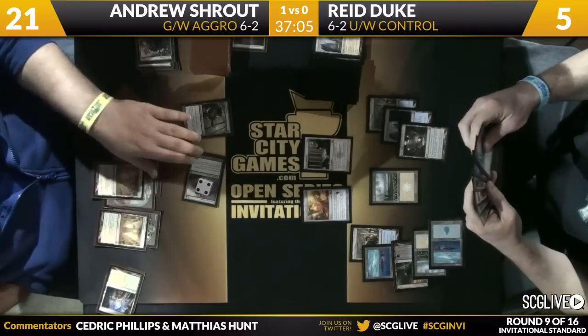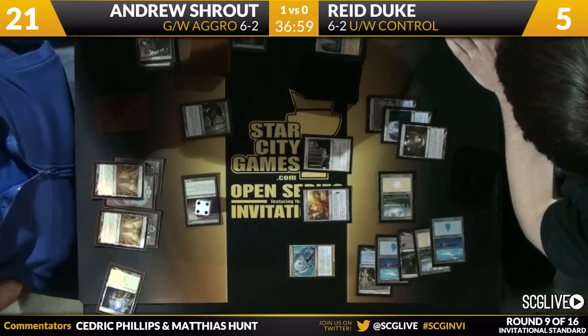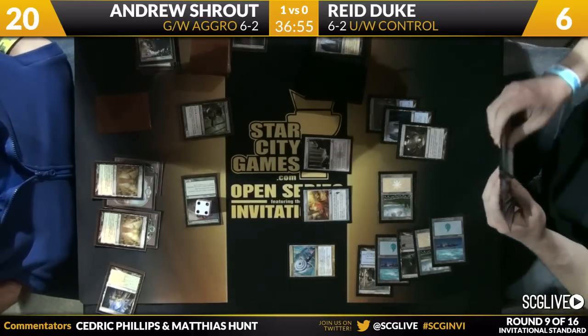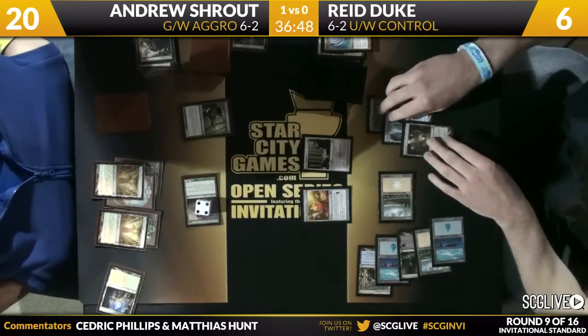Well, here is an Elvish Mystic after Shrout does attack for 4, and Shrout is just living off the top of his deck, which is a very uncomfortable feeling when you're playing against a blue-white player of Reid Duke's caliber. He's going to start by cycling an Azorius Charm, draw a mystery card. And the interesting thing here is when exactly is Duke going to cash in that Elixir? Because we know what's going to happen at some point.